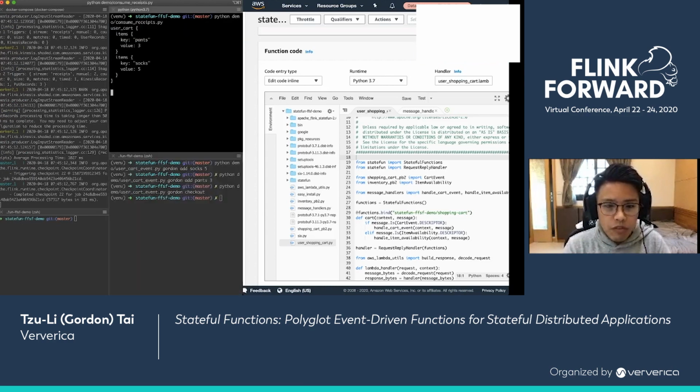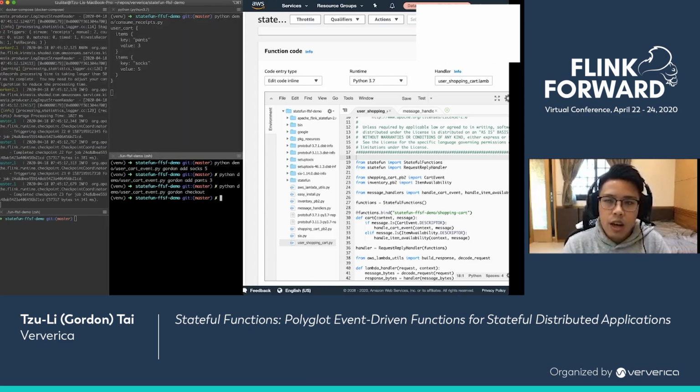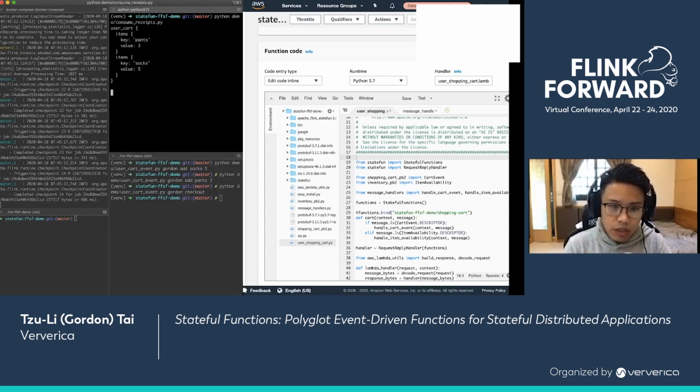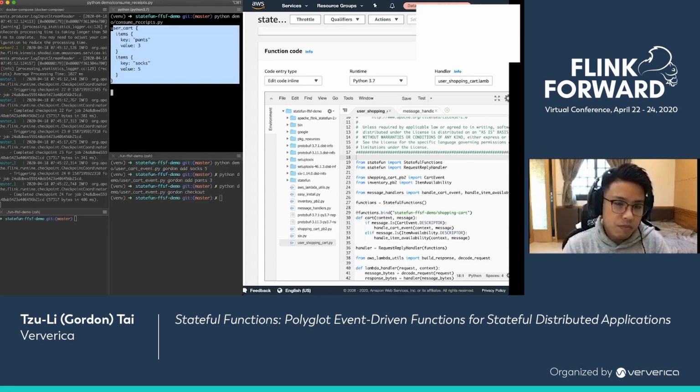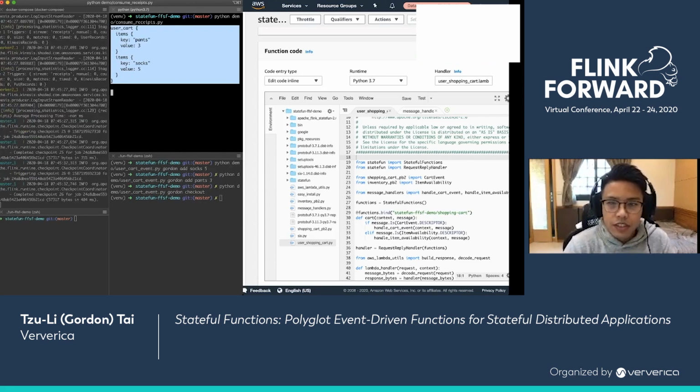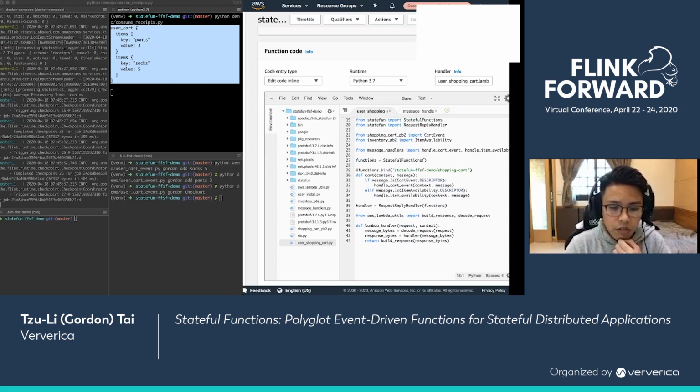So let's do one more thing here. I want to demonstrate how this all works with serverless applications, zero downtime upgrades. So here we see a bug. This receipt doesn't have the user ID in the receipt event. We want to add the user ID. Let's say this is just a bug that we discovered, and I want to fix this bug.